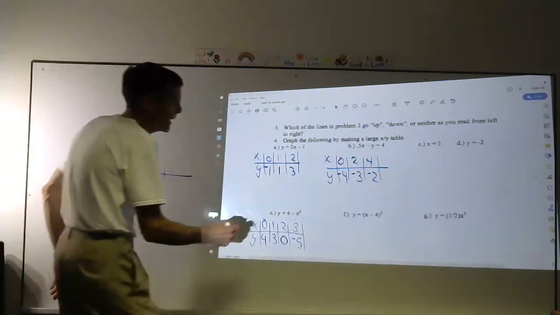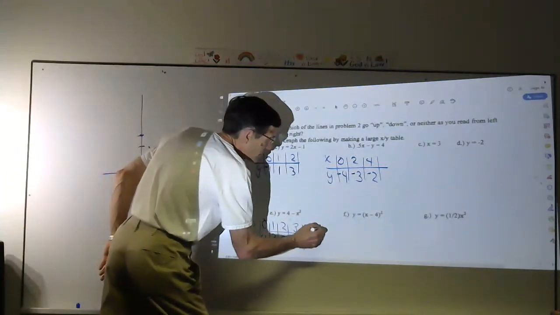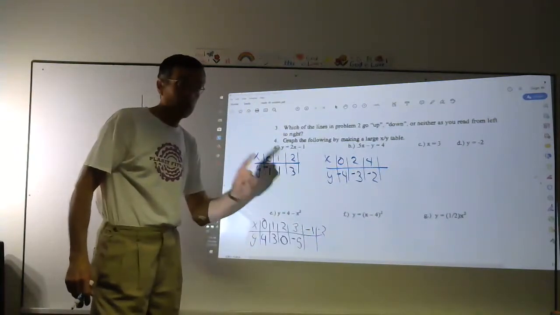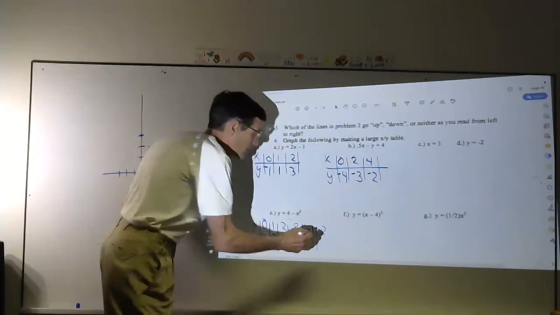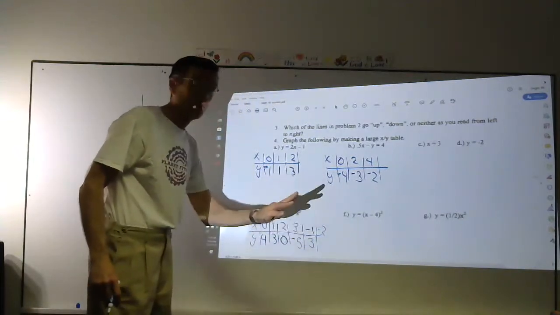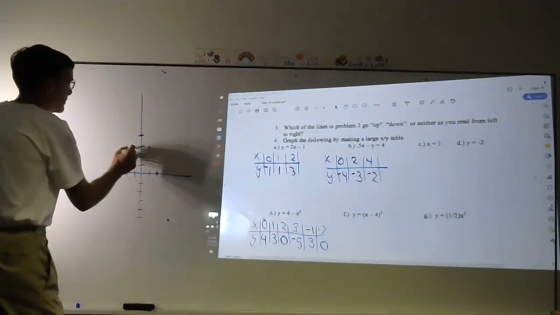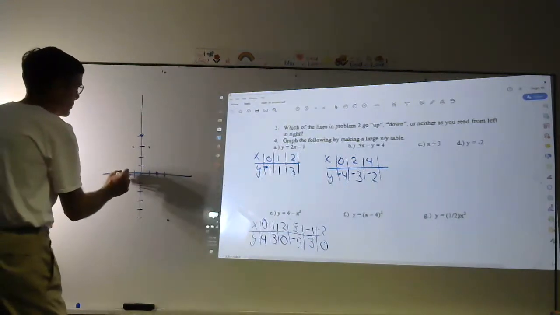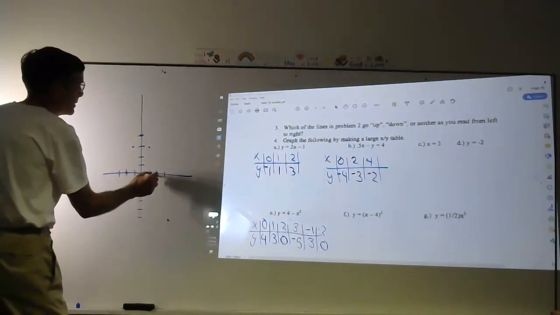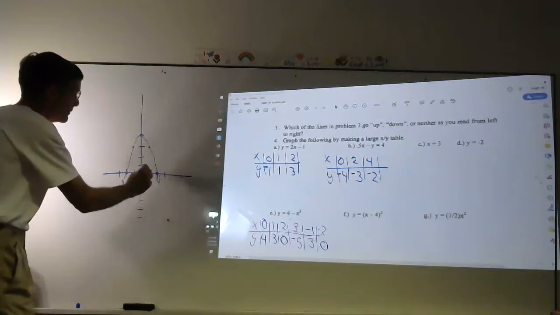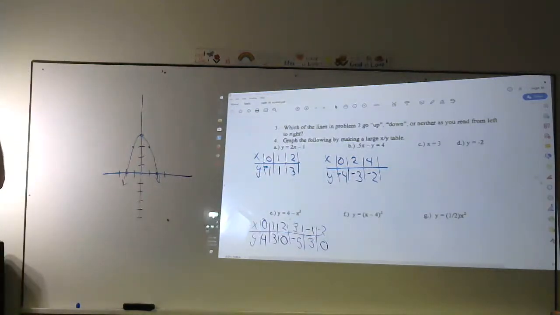So I better use a couple negatives. Negative 1, negative 2. Now be careful. Square the negative 1 is 1. 4 minus 1 is 3. Square the negative 2 is 4. 4 minus 4 is 0. So negative 1 goes up to 3 and negative 2 goes to 0. I didn't really need that point. Here is your nice, smooth parabola. And it'll eventually go down and hit that one. Okay, so use 0, 1, and 2, then try to figure out which direction you ought to go to.